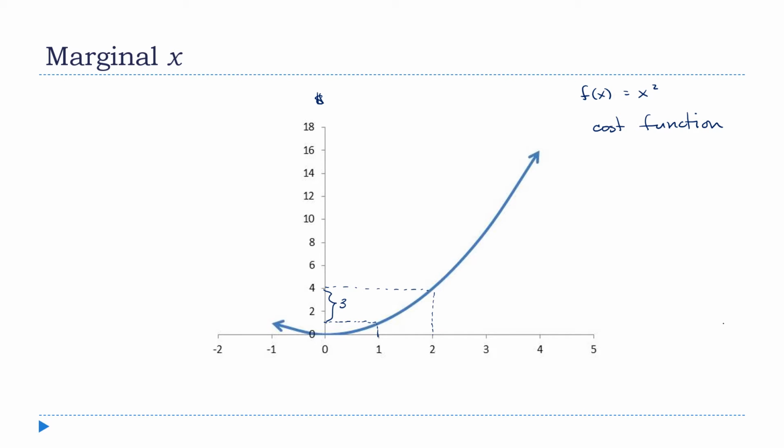And let's just do one more just to get the concept. Let's say we've produced 2 items and we get an order in. I need to produce a 3rd item. I want to know, what's the marginal cost? How much more is it going to cost me to make this 3rd item? Well, the cost of the 3rd item is 9 units. So the marginal cost here is the difference between 9 and 4, which is 5.